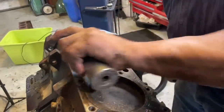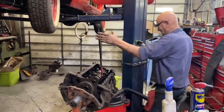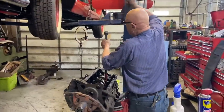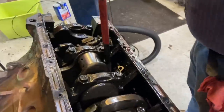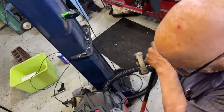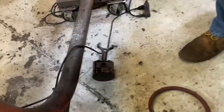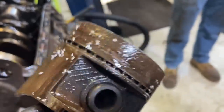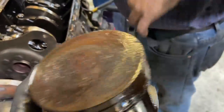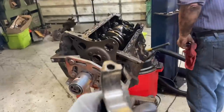Behaving? Well, one of them. More of them in there. Well, if that doesn't mean business, I don't know what does. Right, Frank. Glasses on. Yep. Sweet. Man, those rings are just gone. Wow. Hastings is not going to warranty them. No, probably not. There's no probably about it. Big no.